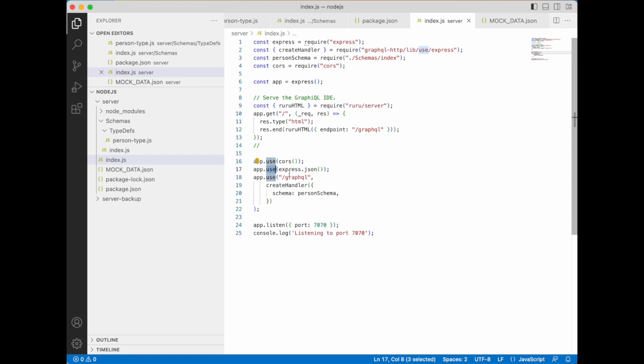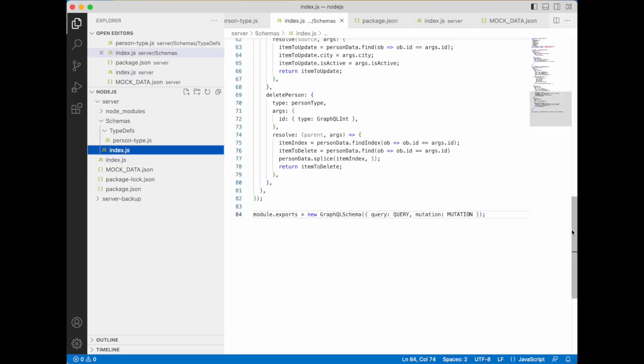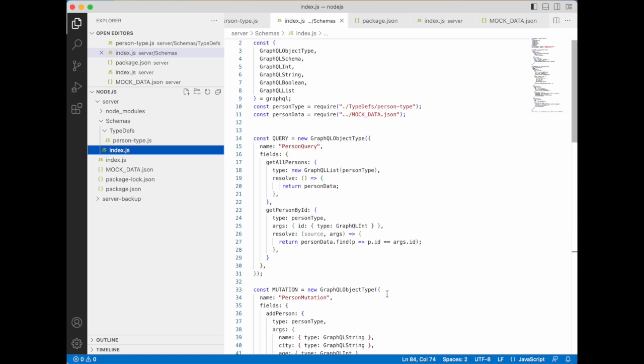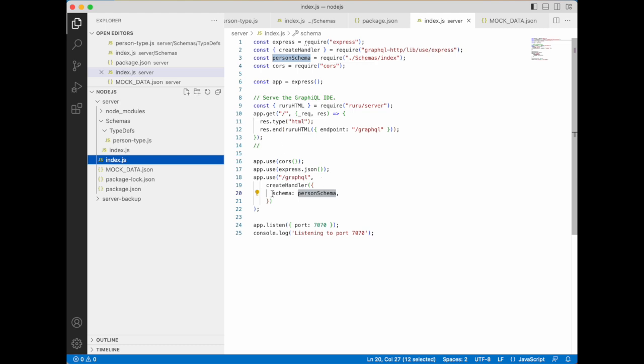Do your coding as a web application, and create a URL for GraphQL using the create handler that we get from the GraphQL HTTP library, express. Assign your schema, the person schema we get from the schema index, this one. This is our schema and we have assigned it here.